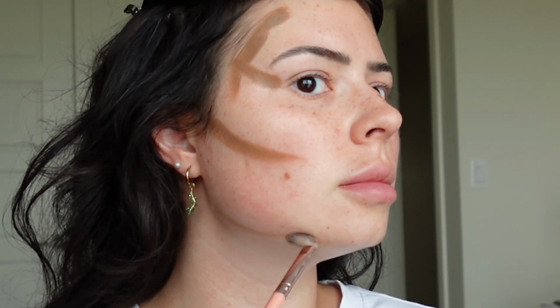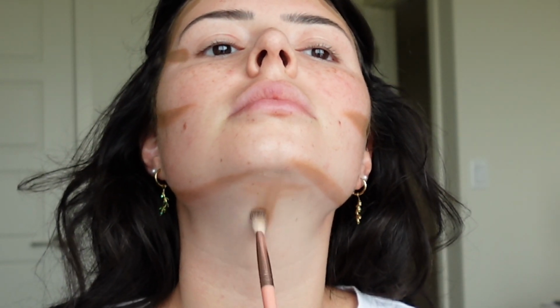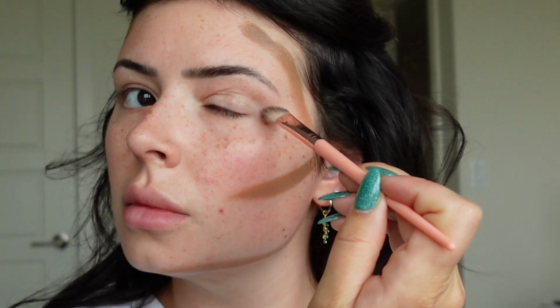For that radiant and glowy skin, I like to do contour first, or bronzer, whatever you want to call it. This is a cream contour palette, the ABH cream contour palette in light. Never skip your jaw, girlies, even if you have a defined jaw. Then you can pull from the eye here just to give that look when we blend it out, trust me.